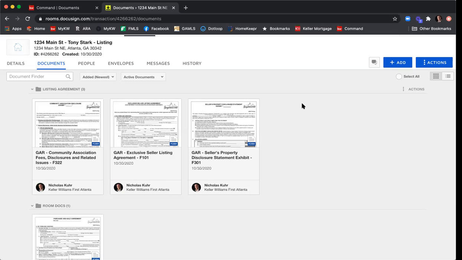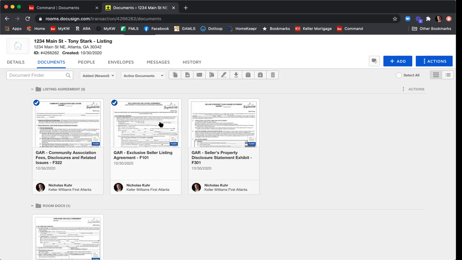So there are two ways to create envelopes. The first way is within the Documents tab, you can roll your mouse over the documents that you would like to send for signature. And then whenever you select a document, this toolbar will appear. And you can roll your mouse over the icons to where it says Create Envelope. And if you clicked on this button here, it would create an envelope with these forms included. So that's option number one.